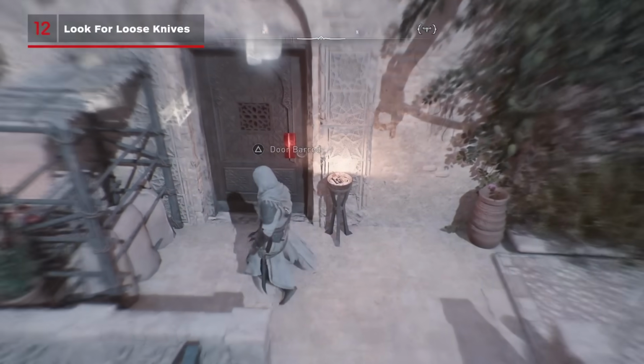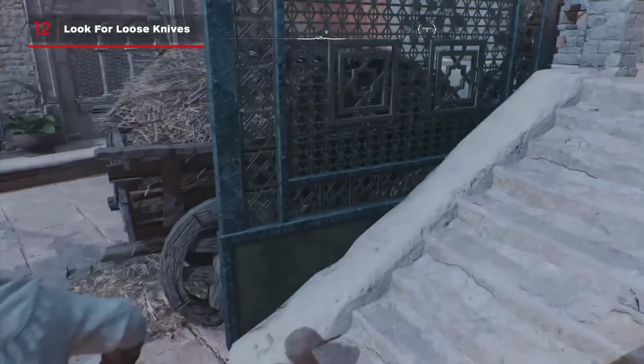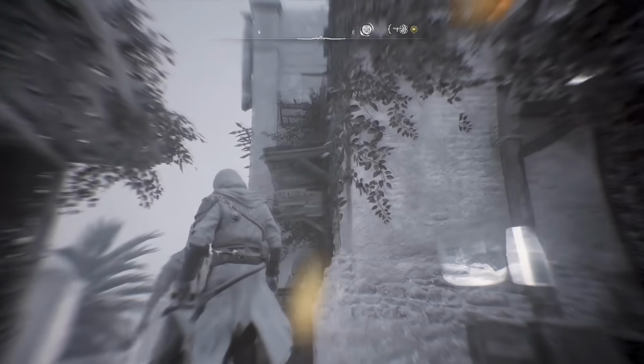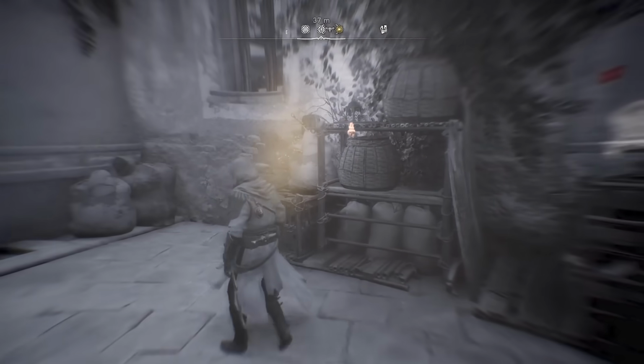If you're trying to get into a building but the windows and doors are barred shut, look around to see if you can use your throwing knife from the outside of the building to break the locks. Usually if this is the case, there will be some loose throwing knives close to the location where you need to be to get the right angle in order to throw your knife and unlock the room.